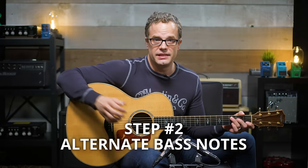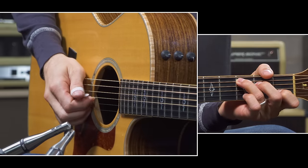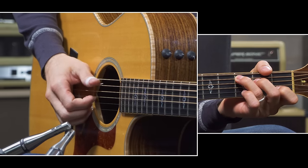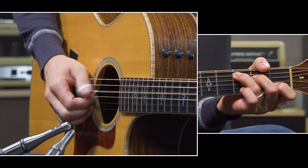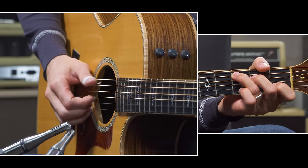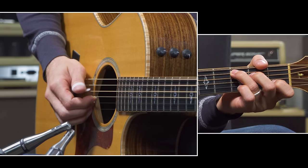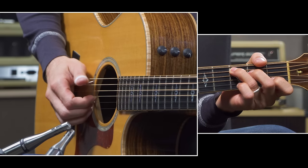And that's it, just alternating between any two adjacent bass strings. In this case, I have a C chord on, and I'm just alternating between the A and the D strings. And this will change from chord to chord when you put it on. That's another good exercise to do, but the first part of this is just live here. Don't even worry about anything else. Just make sure you can accurately go from A to D. In this case, A, D, A, D.